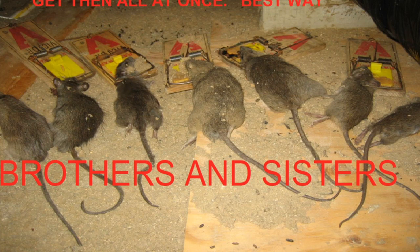These snap traps are good because you go up and check them. Set them all up one day — a bunch of them — and they're cheap. You can try mixing peanut butter with some bacon as bait. Look on the internet — some mice like different types of treats better than others. Cheese may not actually work. Set them all up one day and you could get most of them. Some of these mice may be pregnant, so think about that — if you didn't catch them, that's going to be 10 more mice, and each of those can reproduce.